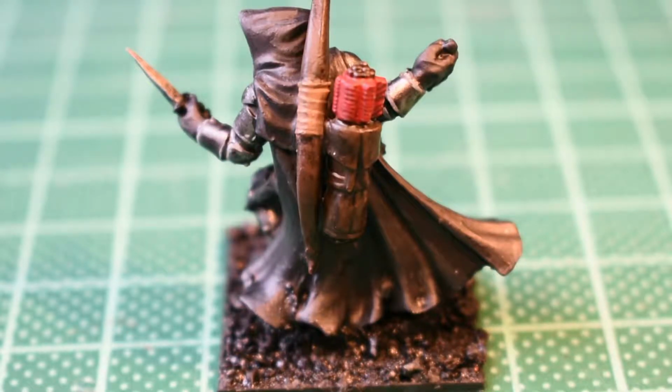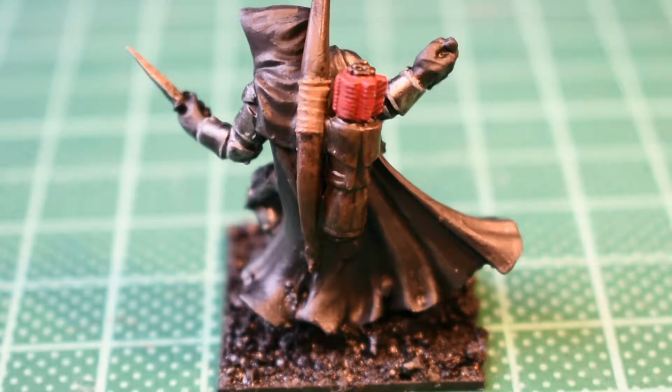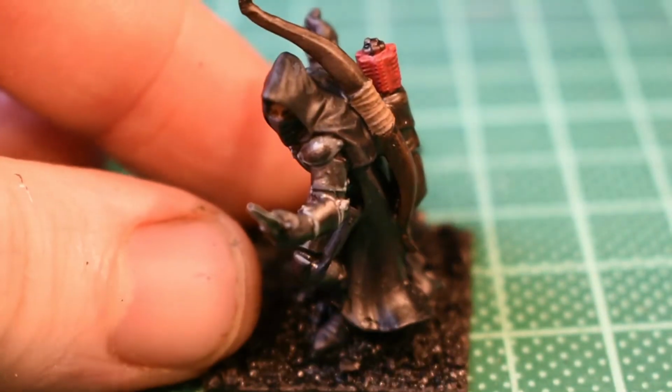Next up will be the bow and the quiver. The bow I think will go a darker brown. No, I think I might make the bow a lighter brown than the quiver actually, because that's just wood. Could have stained it I suppose, but I'm going to go with has not. The quiver will go a nice darker brown, and then I'll probably apply a light browny colour, and just put stripes along so that there's a lighter colour over the grip, and it picks out the strands and identifies everything a bit more clearly.